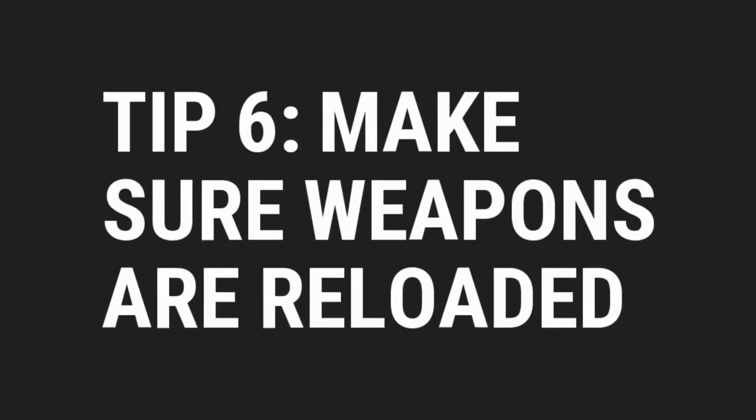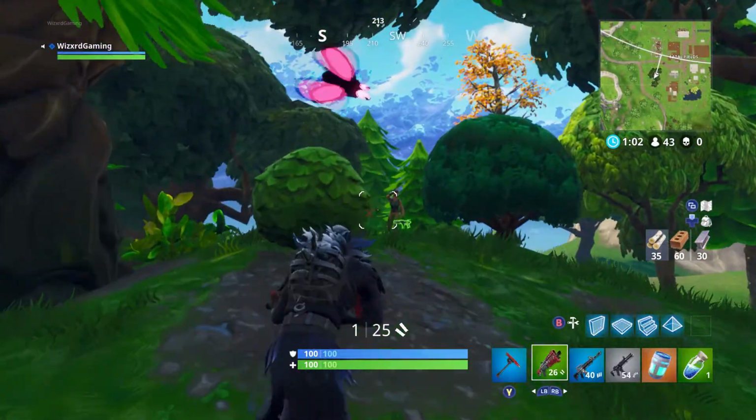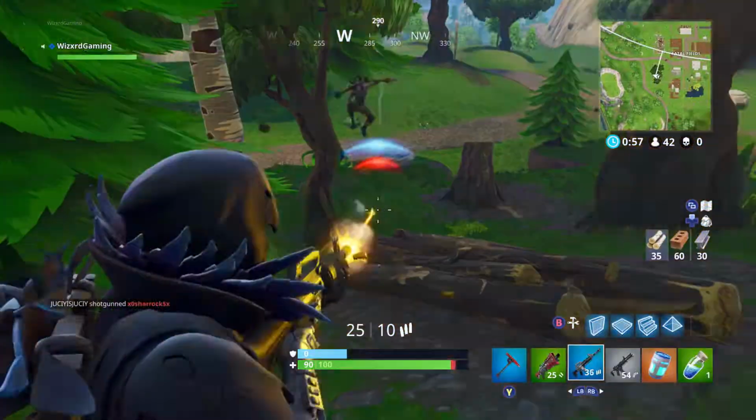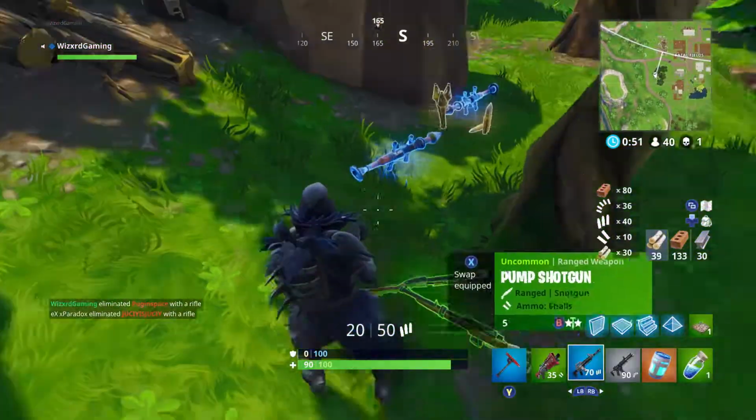Tip number 6. Make sure weapons are reloaded. How many times have you guys got into a gunfight only to realize that you haven't reloaded your gun from the last fight? This kind of thing can easily be avoided by just constantly checking your weapons to make sure that they're all reloaded when you have a chance. You're gonna thank yourself for that one later.